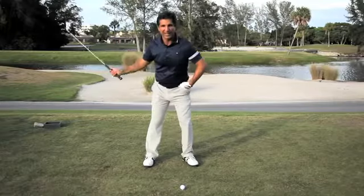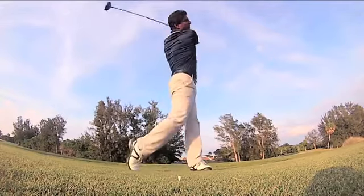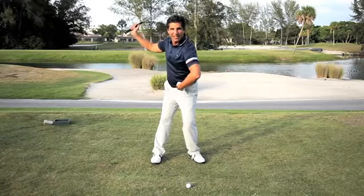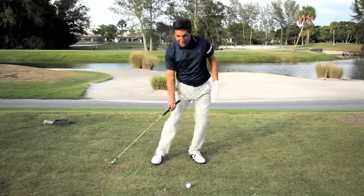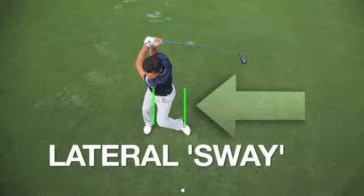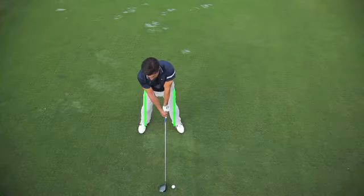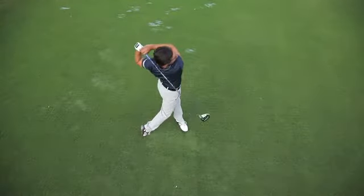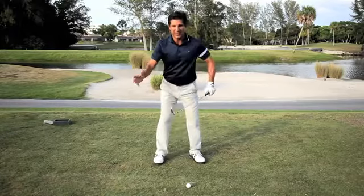Try flexing the left leg so the hips will turn rather than shift laterally. We get a powerful kinetic chain and a real repeatable move. Imagine how simple it is just coiling and getting back to impact, as opposed to that lateral movement with a lot of displacement and then trying to find your way back to impact. So it's a much simpler move, and you'll appreciate the simple coil.